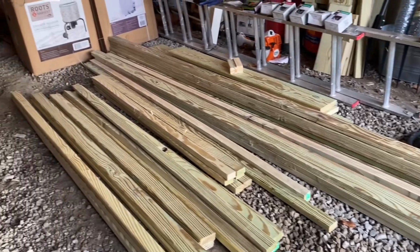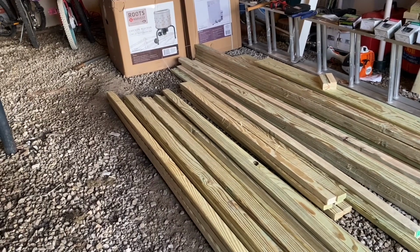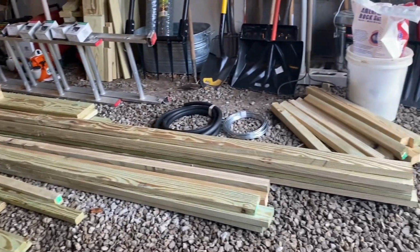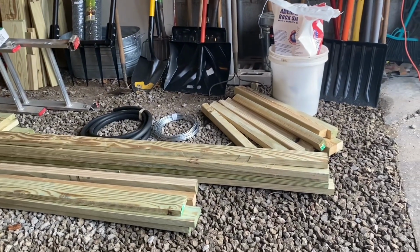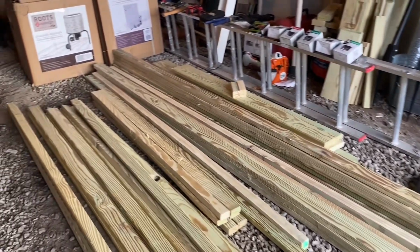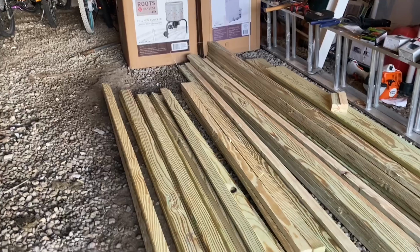Very last steps will be putting on the chicken wire. It's going to keep our birds inside. And by the time that we're ready, I will have picked up some corrugated and sheeting, and that's going to be the roof and the sides that provide shelter for our birds.